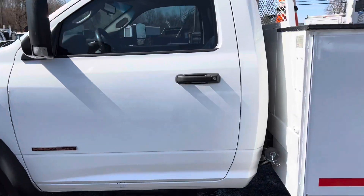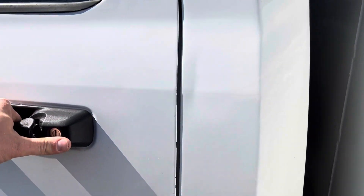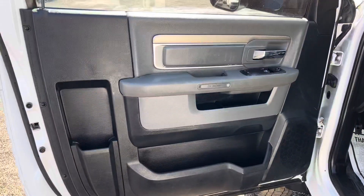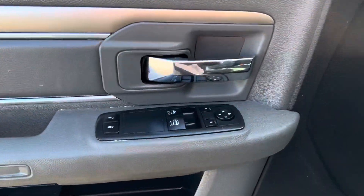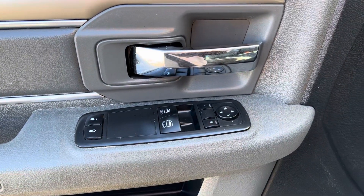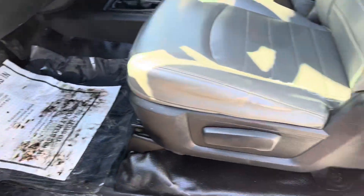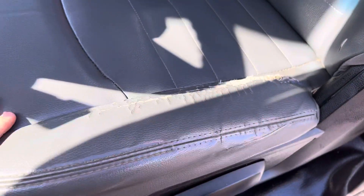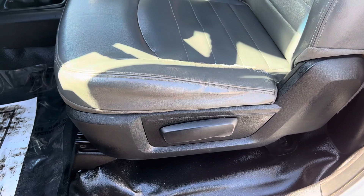We'll take a look inside the interior. We do have some nice creature comforts — power windows, door locks, power mirrors. The driver's seat has seen a little better days; it looks like it's delaminating a little bit with a small tear on the seat bottom, but it's just the seat bottom if it were to be replaced. The floor is a nice black color, overall in nice condition, and the interior shows pretty well.